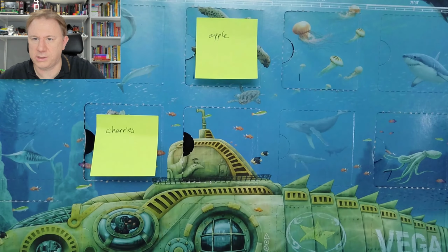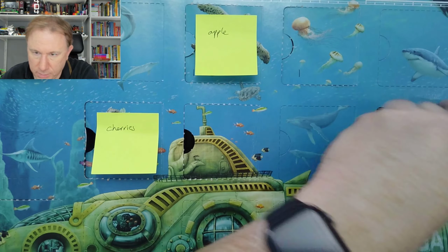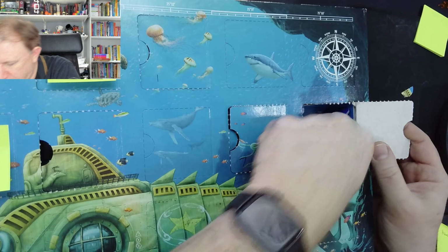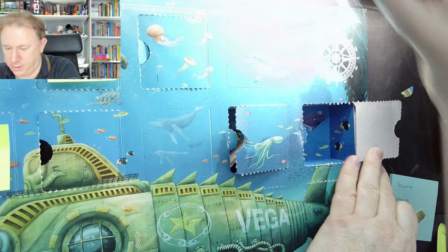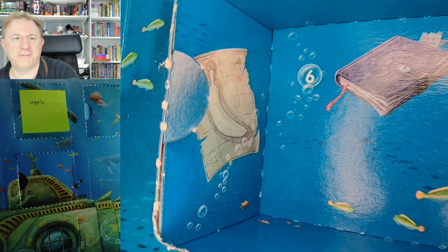And then over here we have door 7. Is there fruit in here? Nope. And we've opened door 6 over here. You can't see what I'm doing. And in here there is fruit. Look, here's the banana. Yeah, there's the banana in door 6. Oh no, look, this is why.